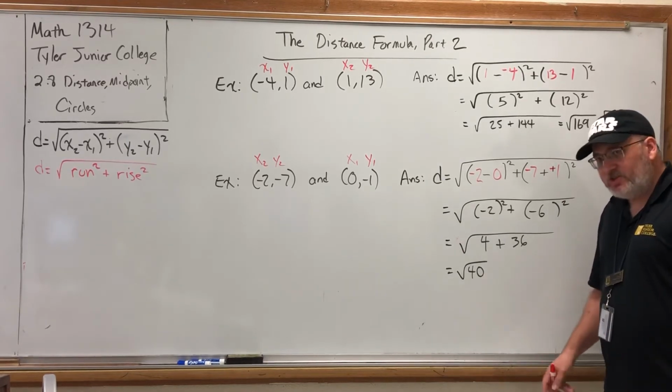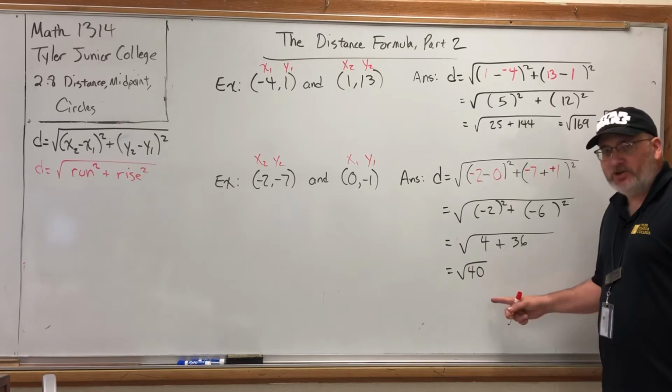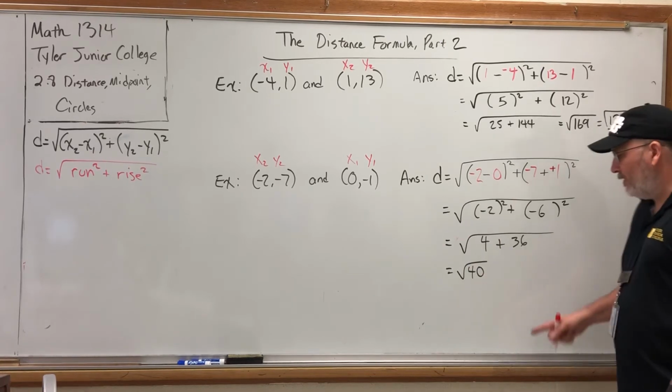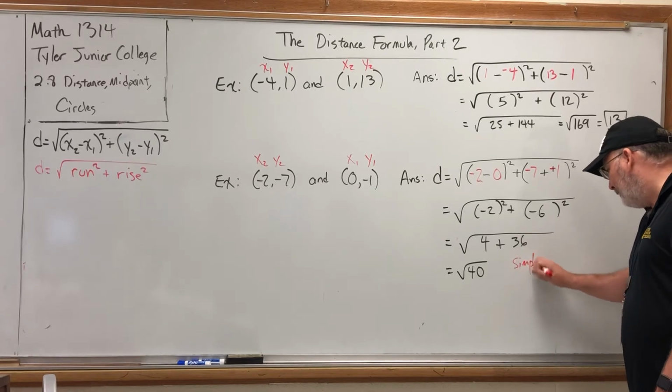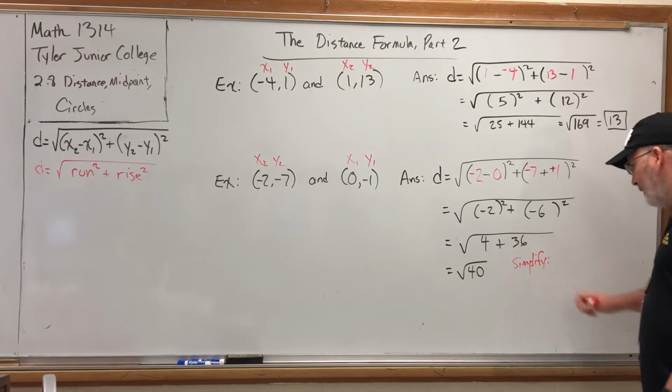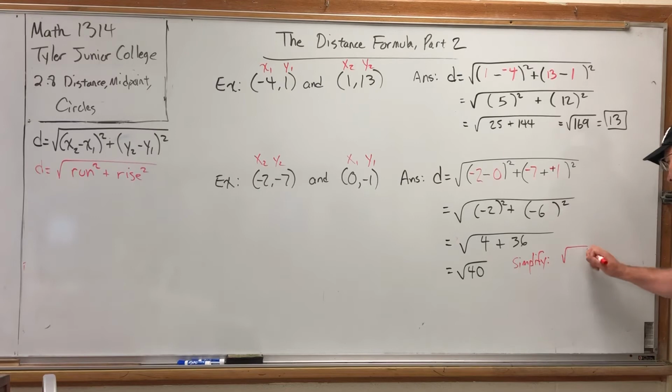But there are two things in general you could be expected to do if you have a square root of a number that's not a perfect square. Number one, you could be asked to simplify it. Meaning, if you can't square root the whole thing, factor it into a product of two numbers, one of which is a perfect square. In this case, we could factor 40 into 4 times 10, and the square root of 4, of course, is 2. So that's one version of the answer.